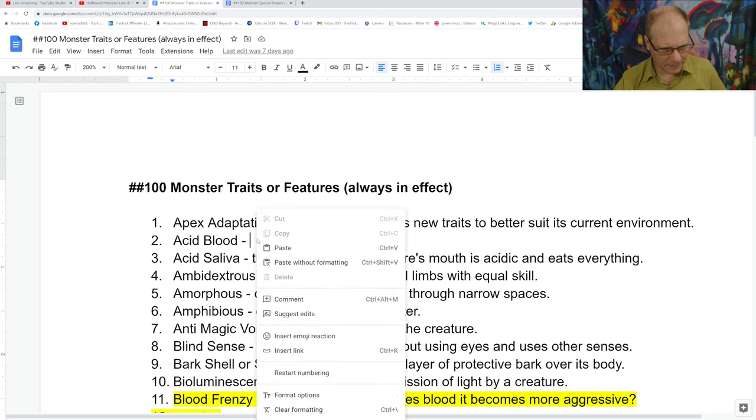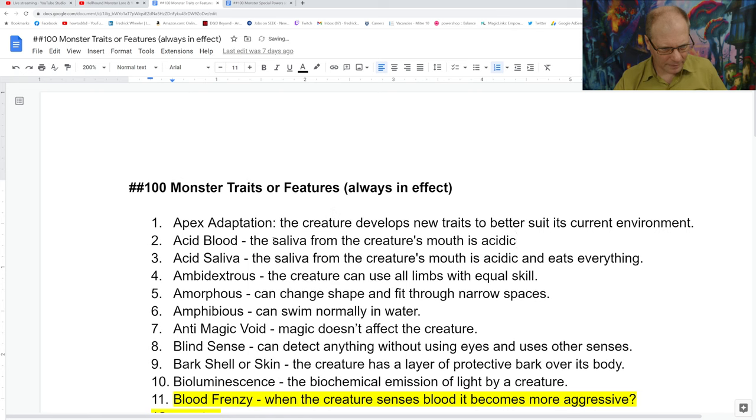So what I'll do, actually I'll just do this now. Copy. The blood of the creature is acidic. So, acidic blood. You know what I'm talking about. This is Alien.